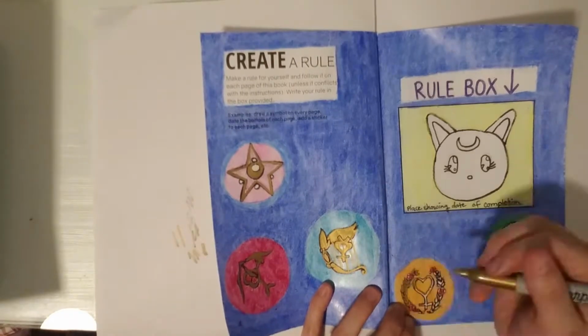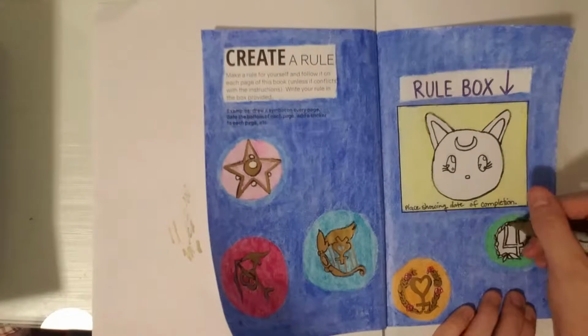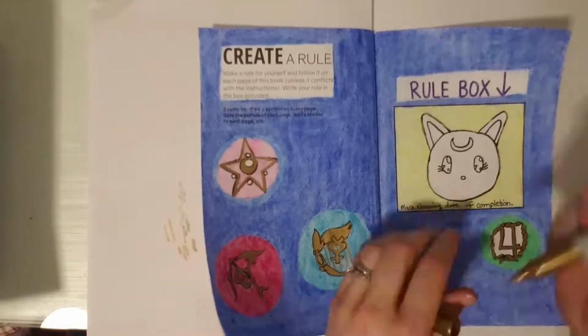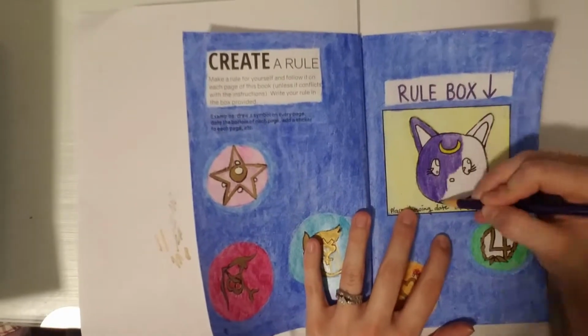Using the gold Sharpie did help the details pop and give the look that I wanted, matching the animation a lot closer. For Luna, I just used the tool that I would use on every page, which is a colored pencil.